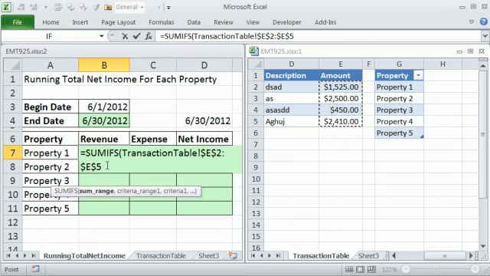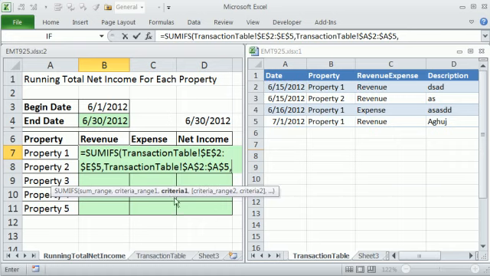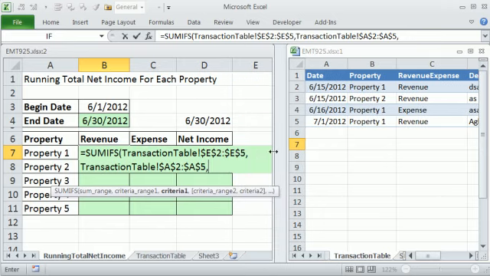All right, now I'm going to click back or type a comma, and it says criteria range. I'm going to do my 2 dates first. So I'm going to highlight that range and hit F4 to lock it. All right, so that's criteria range 1. Now we're going to have to include this twice because we have 2 criteria. Greater than or equal to the lower date, less than or equal to the upper date. So now I'm looking at my screen, comma, and the criteria. Now I'm going to have to put my comparative operator. And in fact, watch this. I'm going to move this over here like this.